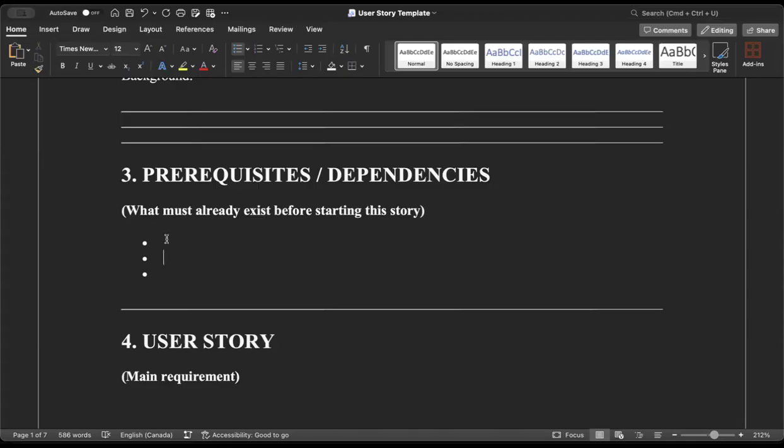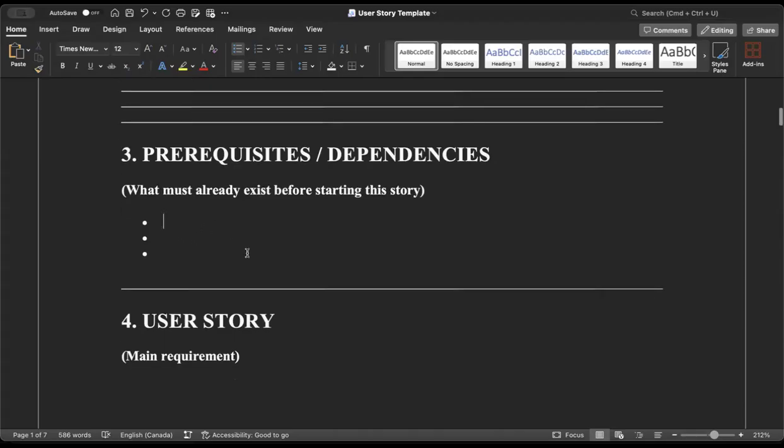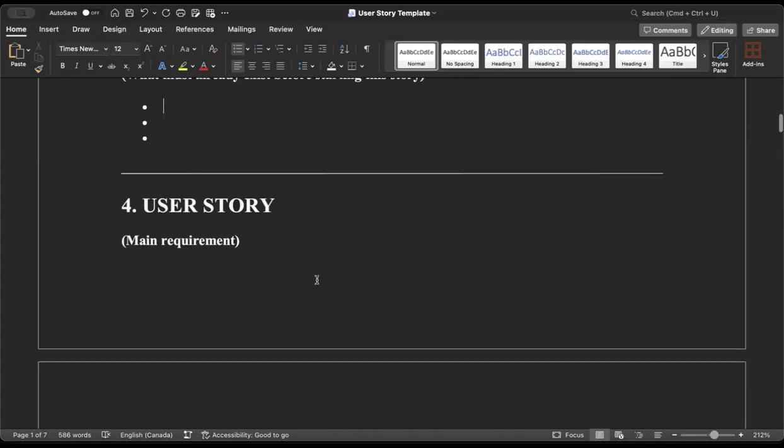You can list the user stories which should go first. Like, let's say 1, 2, 3, 4 should be completed prior to this user story. This is very important so that developers know what we should complete in order to implement this one. So that's the prerequisite or dependencies.